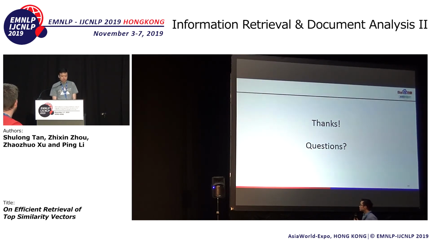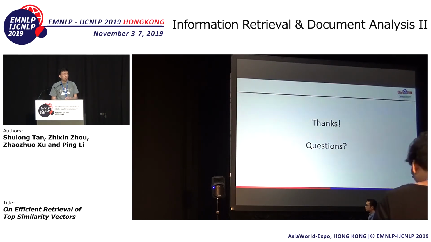Oh, that's an interesting question. First, we would also need to embed the documents into vectors. That also depends on how good the document embedding is. But in our work, we focus on sentence embedding and word embedding. It would be a very interesting experiment if we could also test on document embedding.